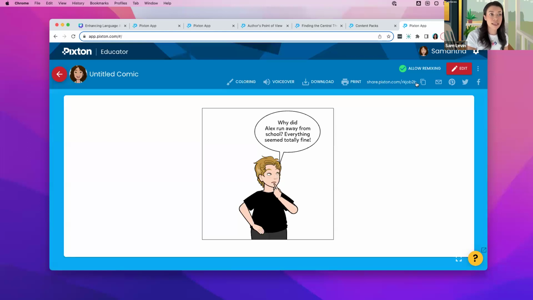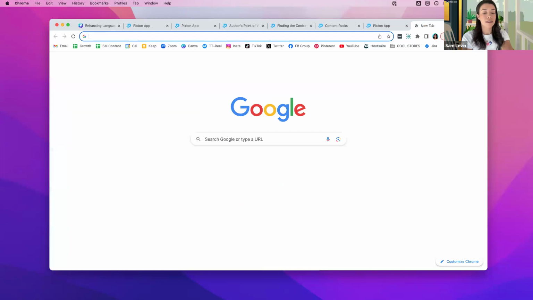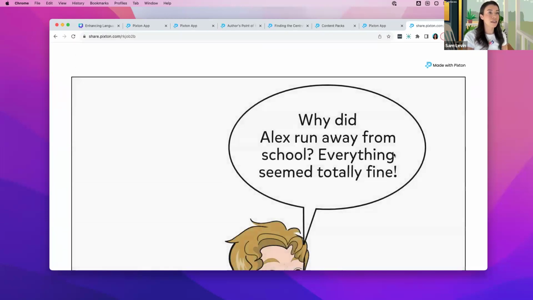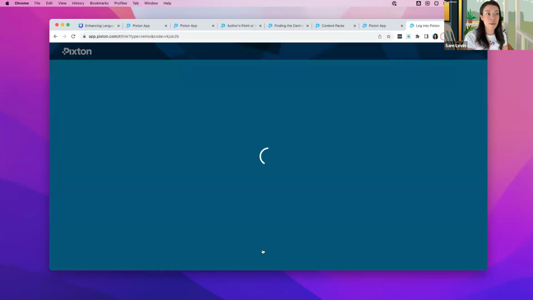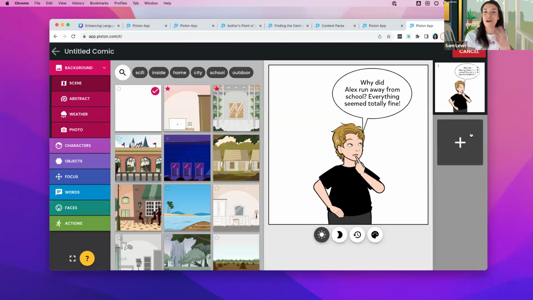They copy the comic that they've made, and then their friend gets the link, remixes the comic, and answers the question in their own way. So it's a cool way to have students collaborate and almost discuss through comics. So you can have multiple students working on the same comic, not at the exact same time, but multiple students working on one comic.